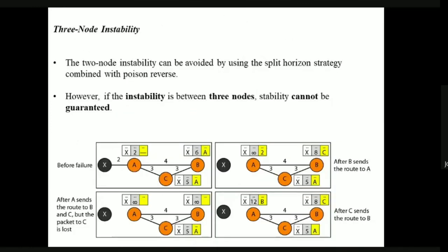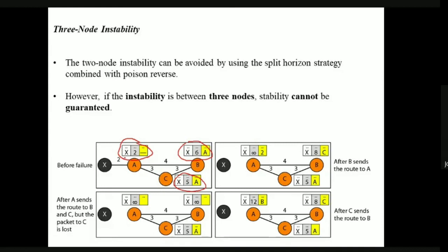Same thing. Here, when we have three nodes connected, let us say they wanted to send information to X. Before failure, we can come to know what each one is. C can reach X via A with cost 5. B can reach X via A with cost 6.